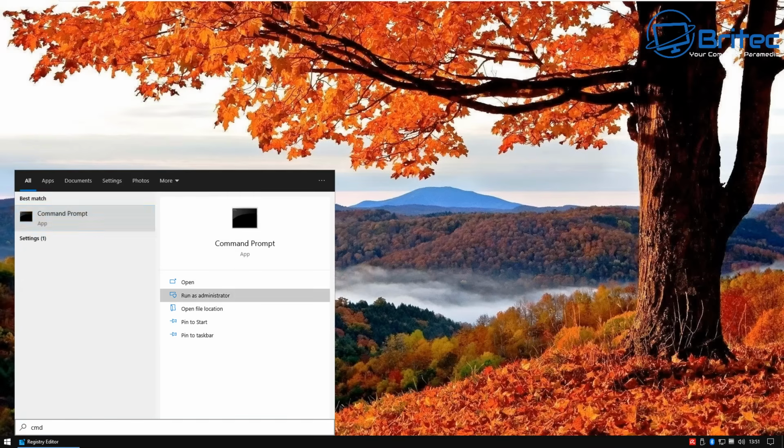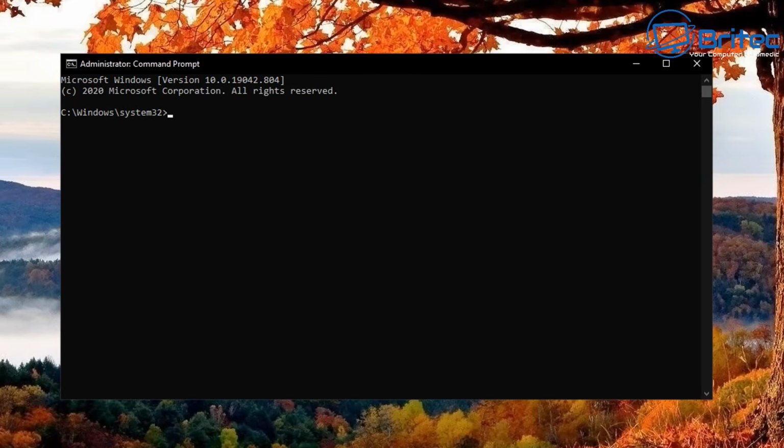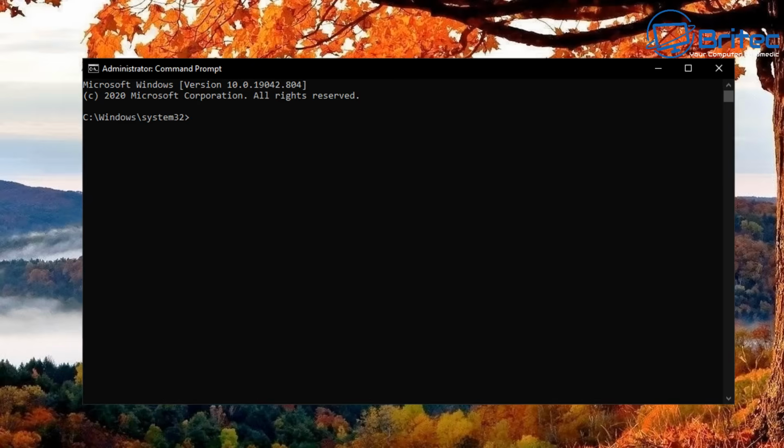There's quite a few ways of going about it. You can open up command prompt and run this as administrator like this and physically go in here and remove them one at a time. Or you can make a batch file with a bunch of locations in that batch file to remove certain registry keys from that location, as you can see here. I'll just quickly type this out and I'll show you. I'm not going to do it this way because this is the long-winded way and you'd have to know all of the locations to put inside the batch file and run it.